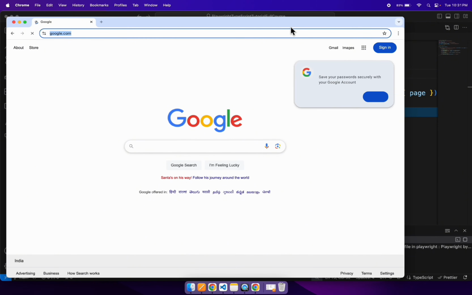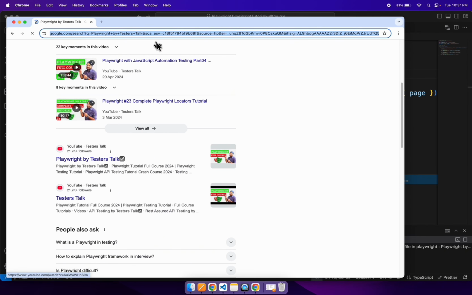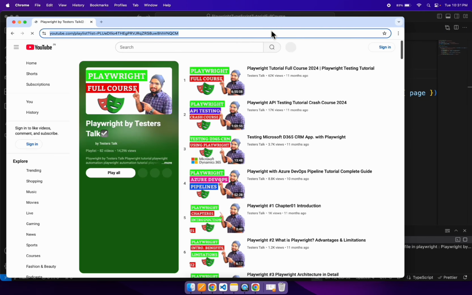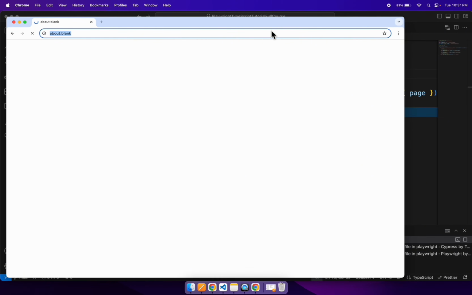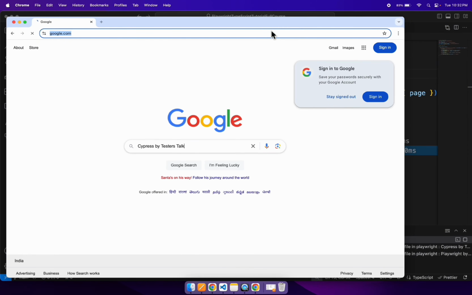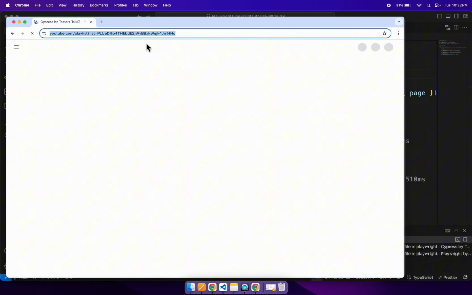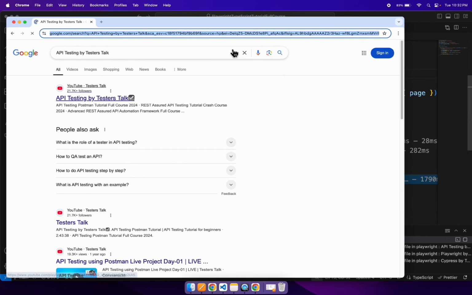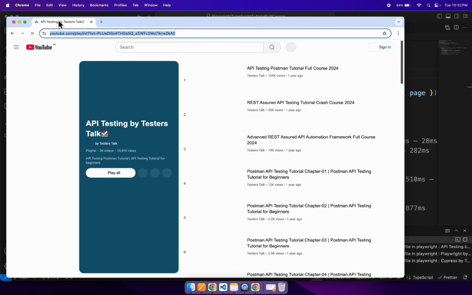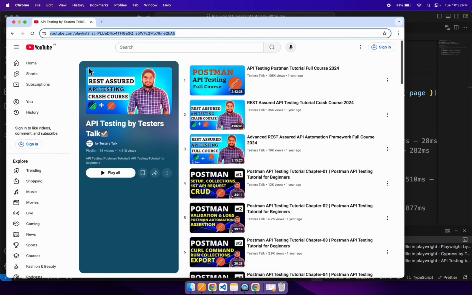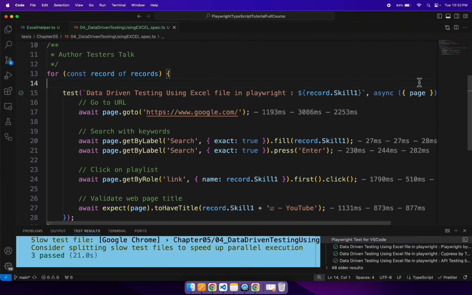So the first time our test is running, we are searching with the Playwright by Testers Talk. This time we are searching with Cypress by Testers Talk, and this time we are searching with API testing by Testers Talk, right? And if you see here, guys, our tests are perfectly working fine. There are no issues.